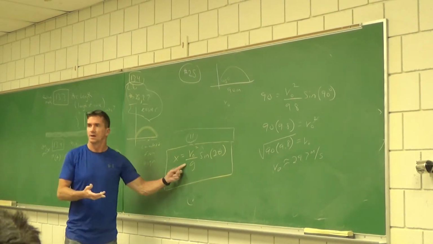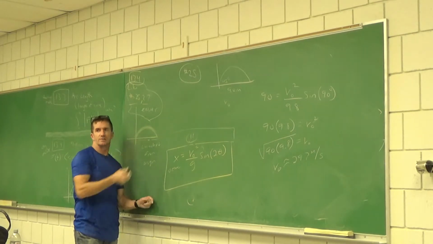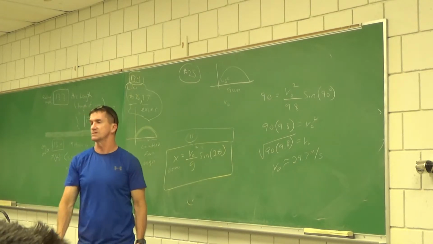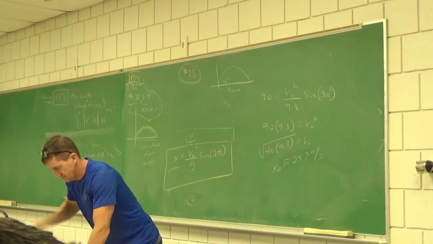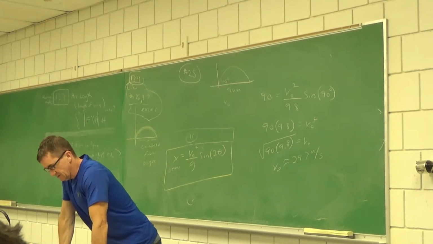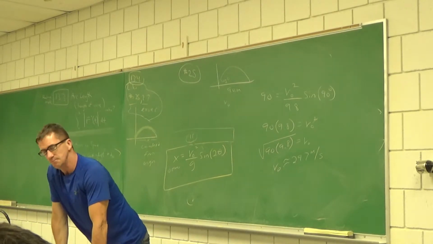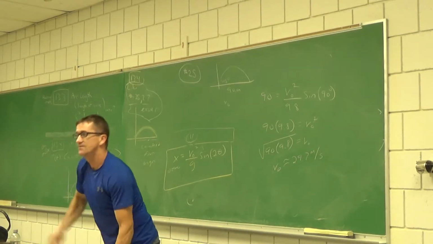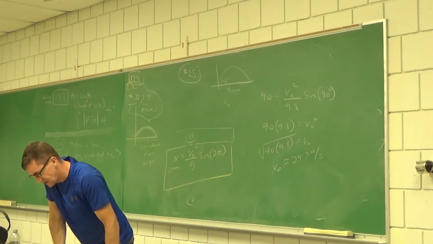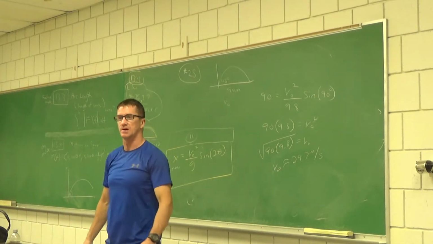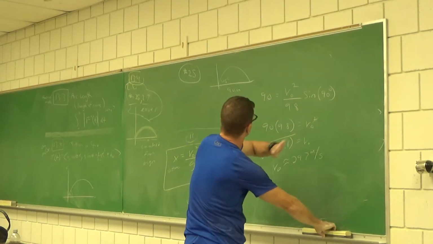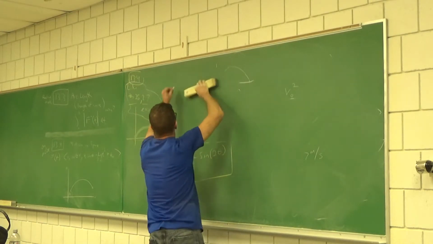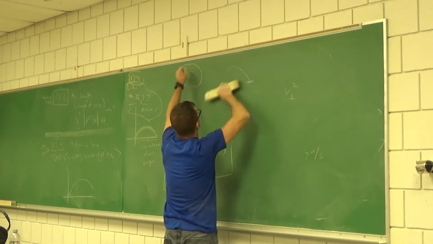So this formula is great for anything being launched from the origin. It's helpful for problems like this, and you'll see one at the end of the practice set. And one more, let's do one like 27. Let me read it to you, and I'll erase this. Let's use this again. So this is 27 from the textbook.